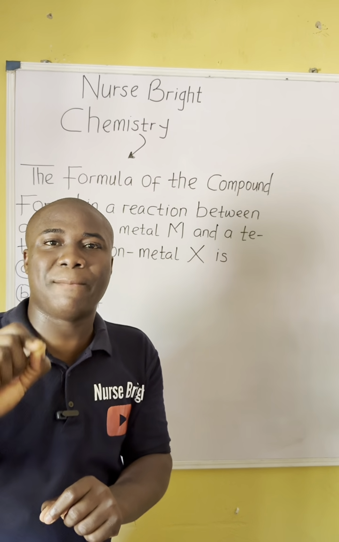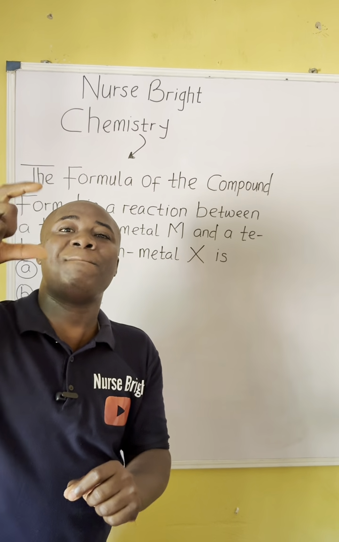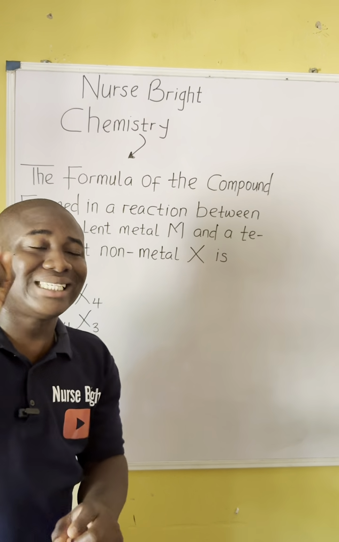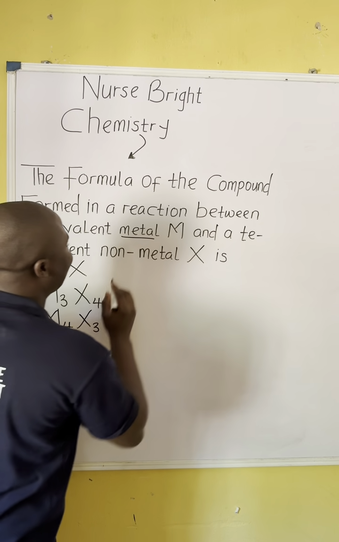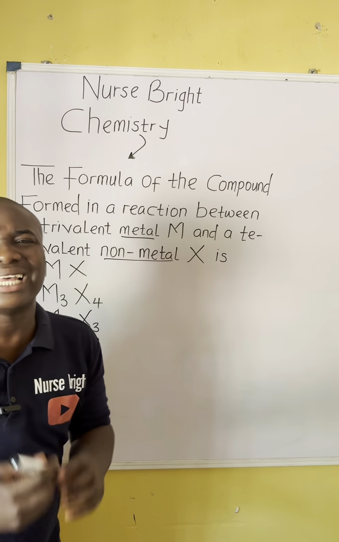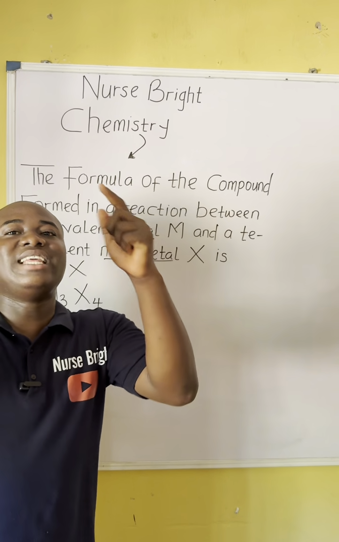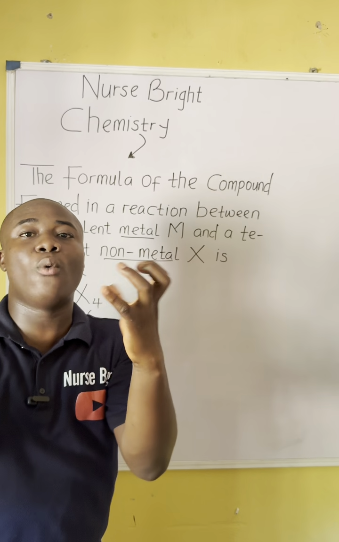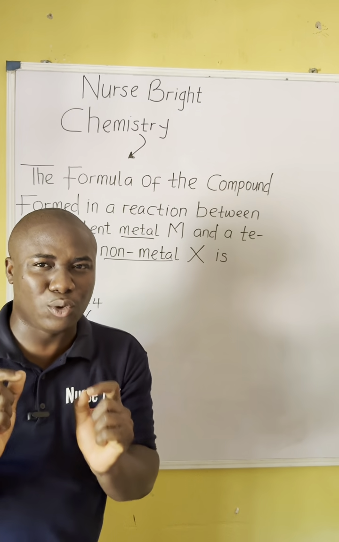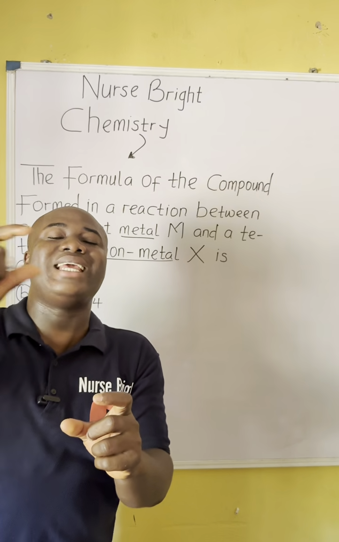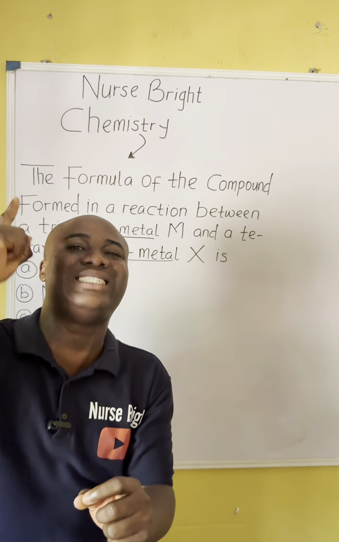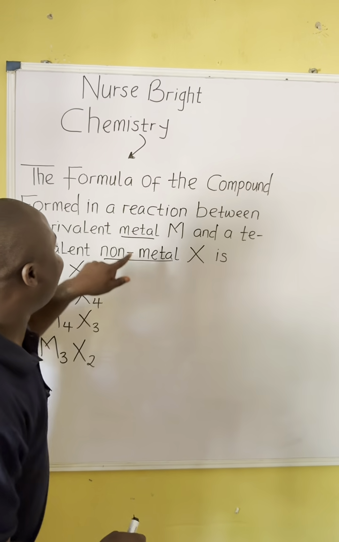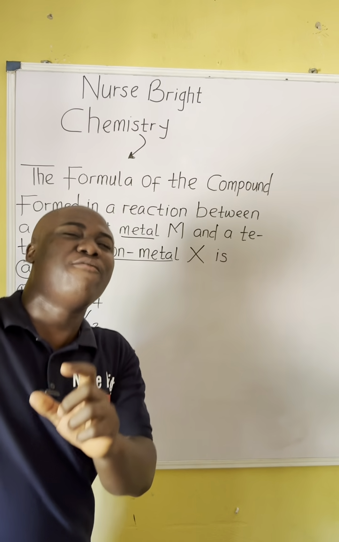So what I want us to determine is the chemical formula of a compound that is formed, listen, between a metal and a non-metal. You just listen and listen properly. They said that the metal and the non-metal underwent a reaction, or we simply call it bonding. So they want us to determine the kind of chemical formula they will form. And also they were being specific. They said that the metal was trivalent.